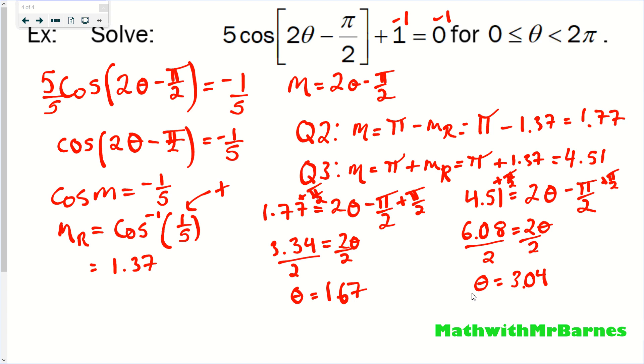So those are my 2 theta values that the CAST rule gives me. And the CAST rule will generally give me 2 values. Now I need to recognize that the thing that makes these transformational questions a little bit complicated is that they have B values. This B value is 2. And generally, what that means is we are going to have more solutions in a shorter domain because it repeats more often. It changes our period. So we remember the formula, period is equal to 2 pi divided by the B value. So 2 pi divided by the B value, which is 2, gives us a period of pi.